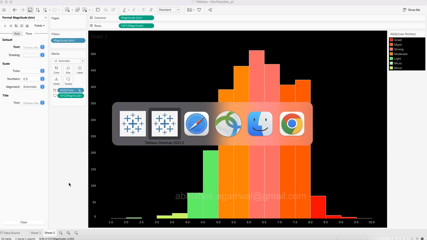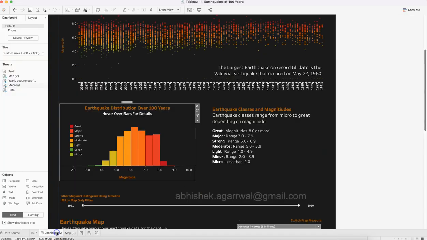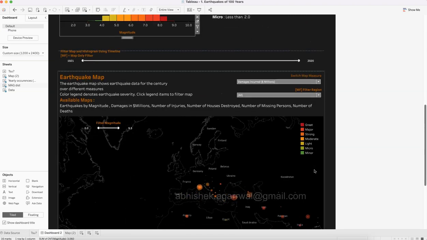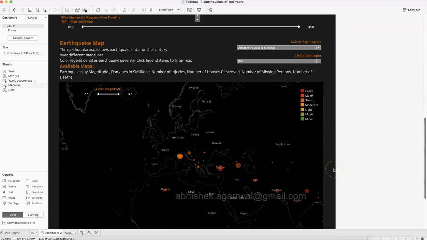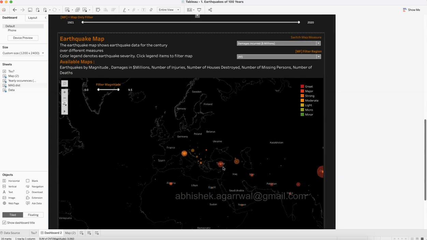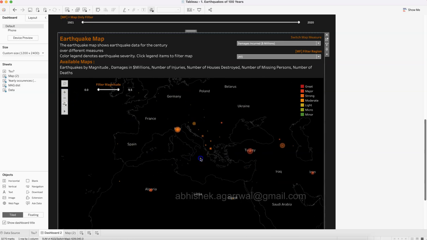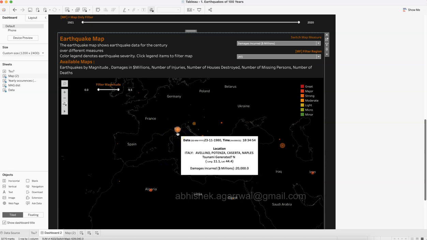Now let's go to the main visualization and look at, I think, the third and the final visualization, which is this particular map, right? And about the map, if I just increase this a little bit, if you will observe, this is the kind of icon which you will find, right?